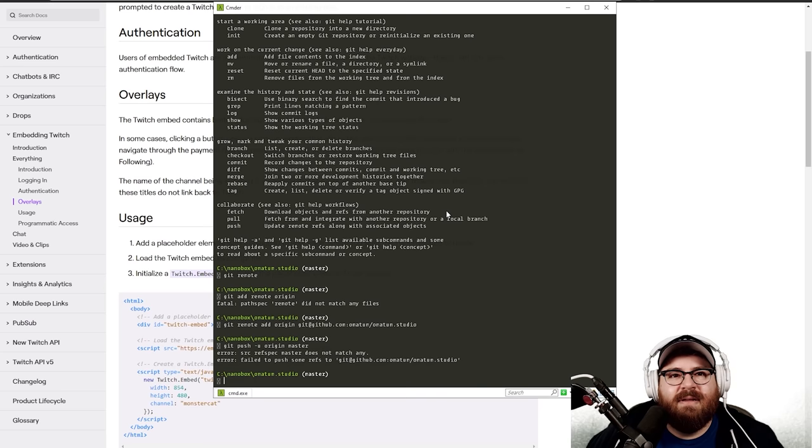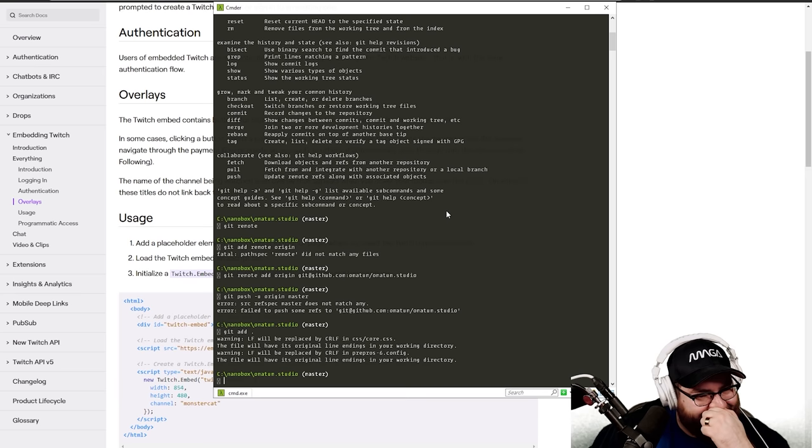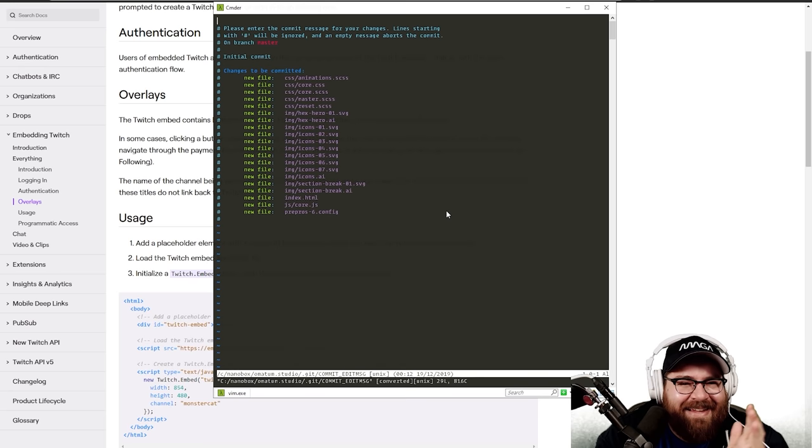Git add dot. Oh, that's the thing that can delete everything. That was the one. Now you can do the git commit, because it actually has stuff in there. Let's do that. Oh, geez. What's this? Why did it just give me this thing? Oh, that's fine.